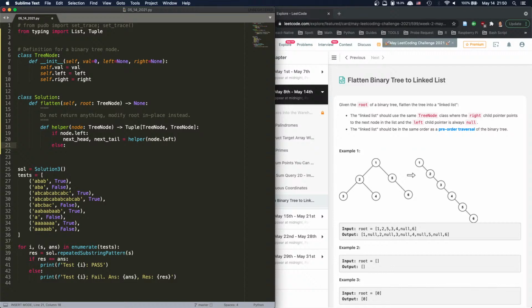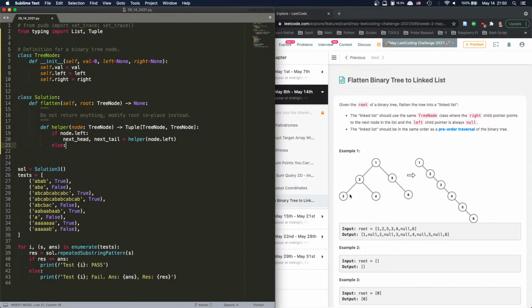For each node we go in, the head is always itself, and then it's always about the tail, right? So if I have a left node, then I get the next. If I do not have a left node, then my next head is myself, and my next tail is also myself, right?